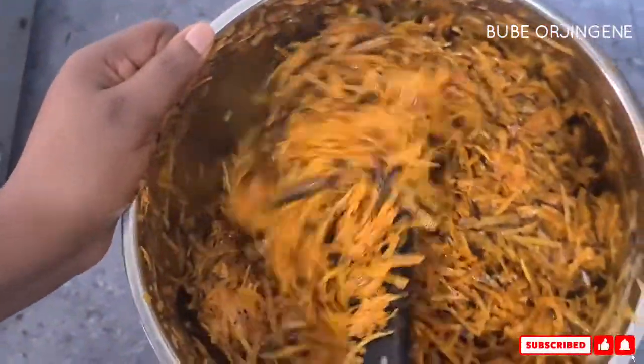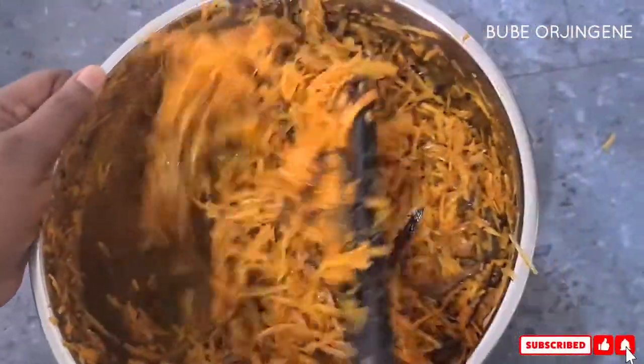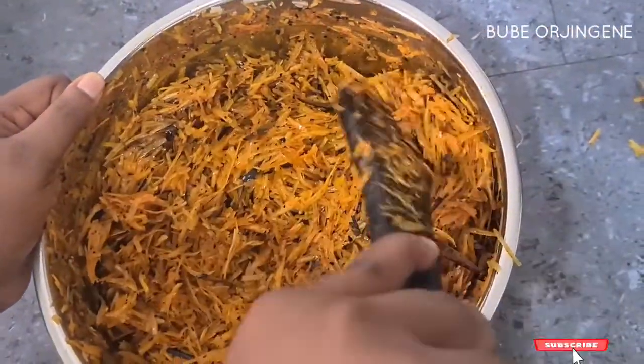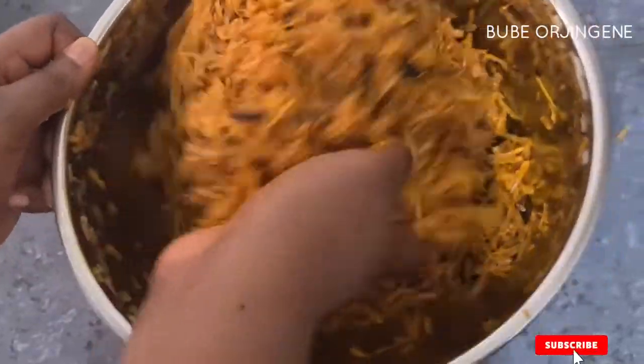This abacha is from my mom's side and she taught me how to make it when she came in from Mogul. It had been a long time since I'd eaten abacha, so when she came I was eating it practically every week — almost every other day. It's my absolute favorite abacha.